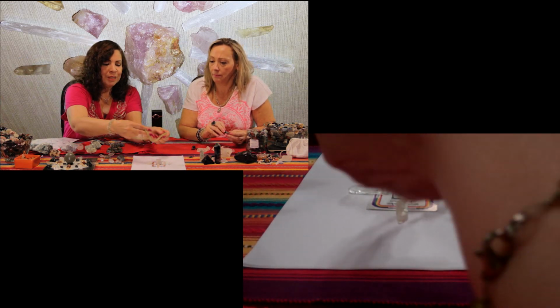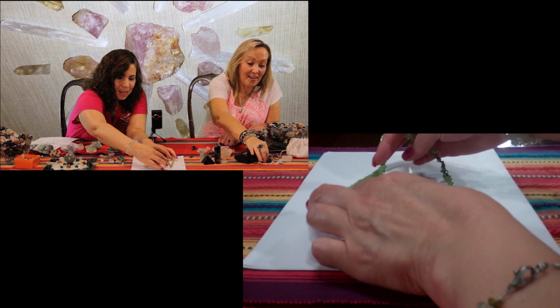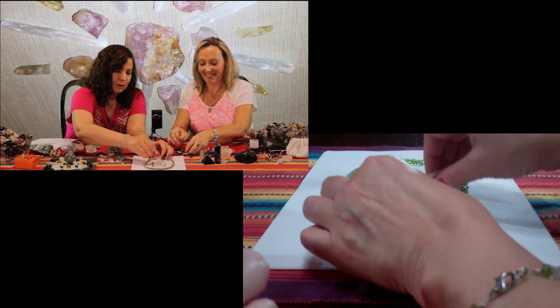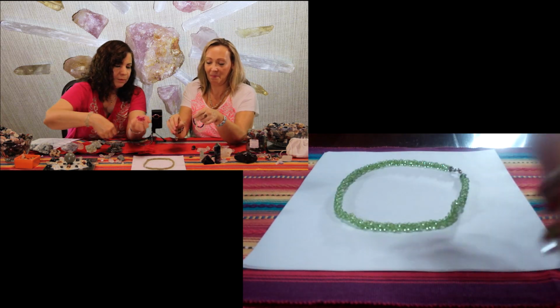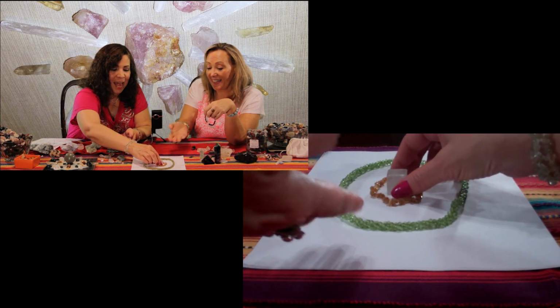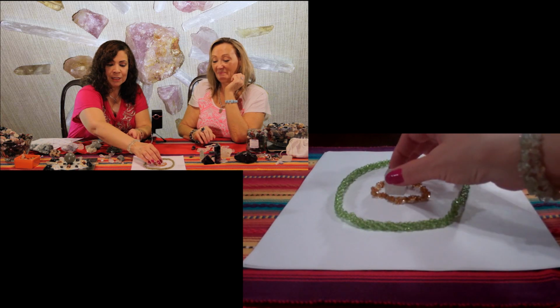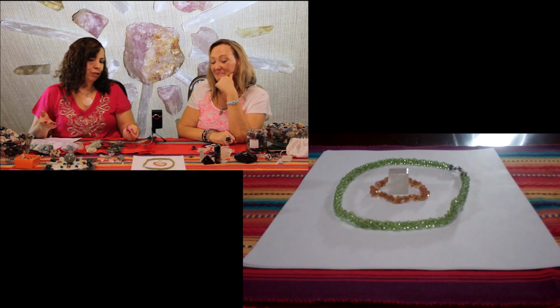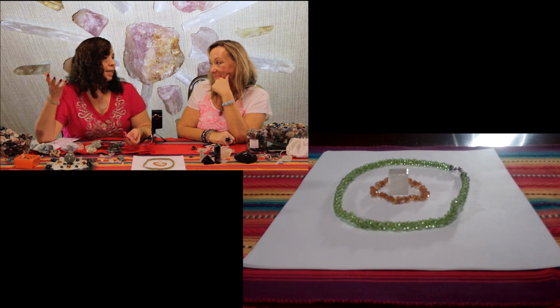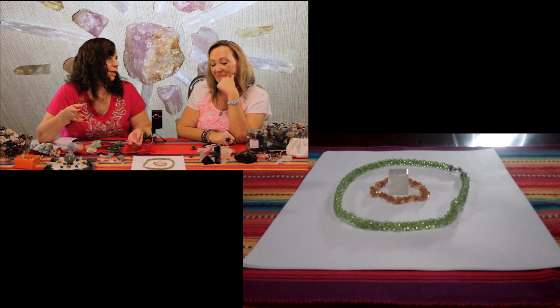Look, you can use a necklace, the bracelets. You can put bracelets around a center stone. Yeah, you could layer them. You could put a center stone, and look at that. That is a grid for abundance right there. Look how much it took. That's clear quartz, citrine, and peridot. And that didn't take anything. So you don't have to go buy anything.